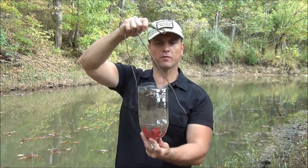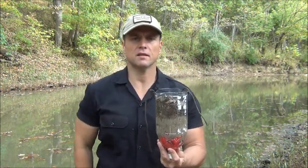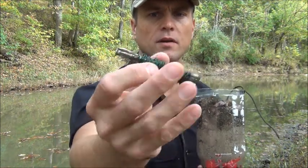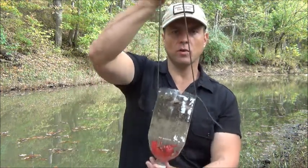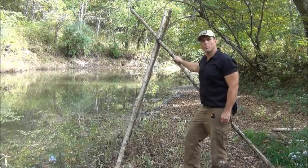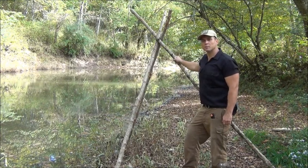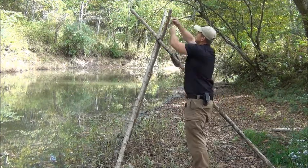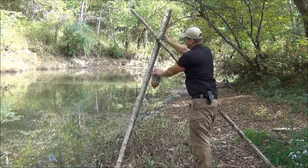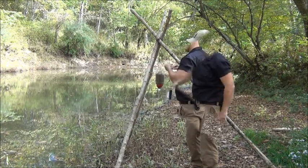So here we have our improvised water filter. I melted a couple of holes in here with a nail I carry in my kit, and wrapped some wire around it — heated up a nail and melted some holes in here. A little bit of paracord, and now we are able to hang our water filter. All we need to do is make a tripod. So we've put up our tripod, which is simply three poles, about eight feet long, lashed together with a simple tripod lashing. We hang the filter right over the top of one of the poles, and now we've got to put water in it — we're going to gather some from the creek.